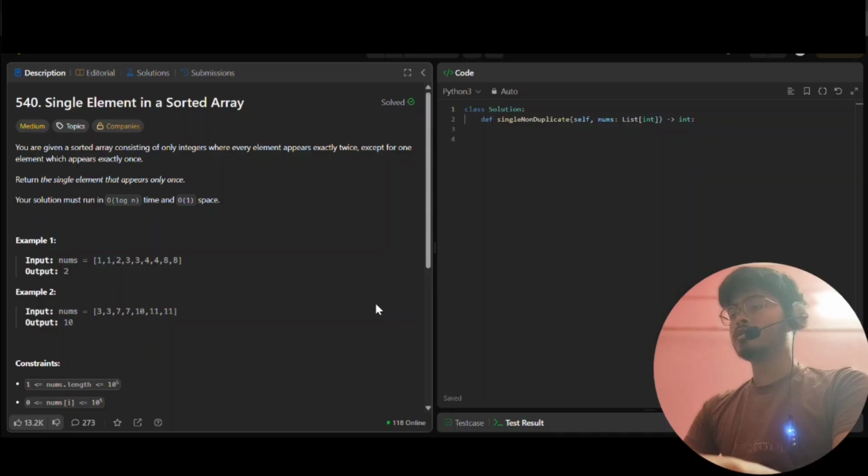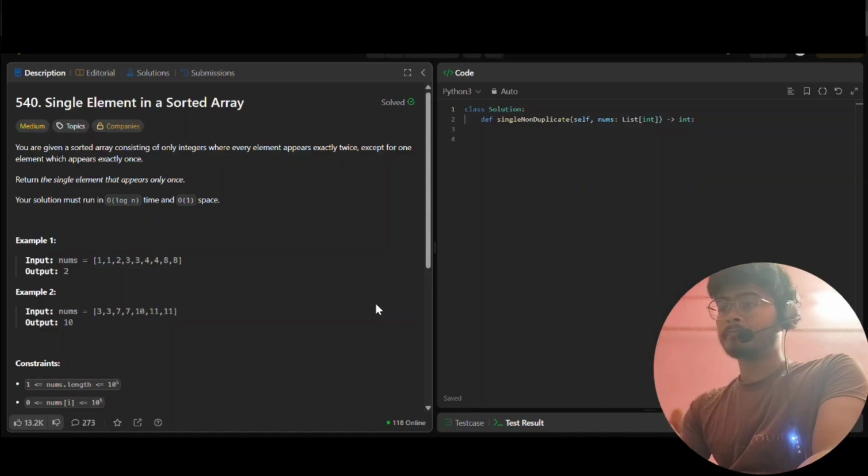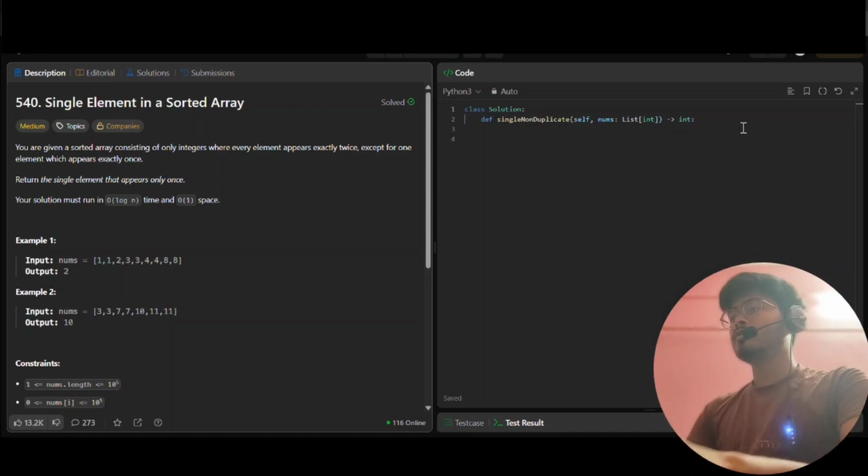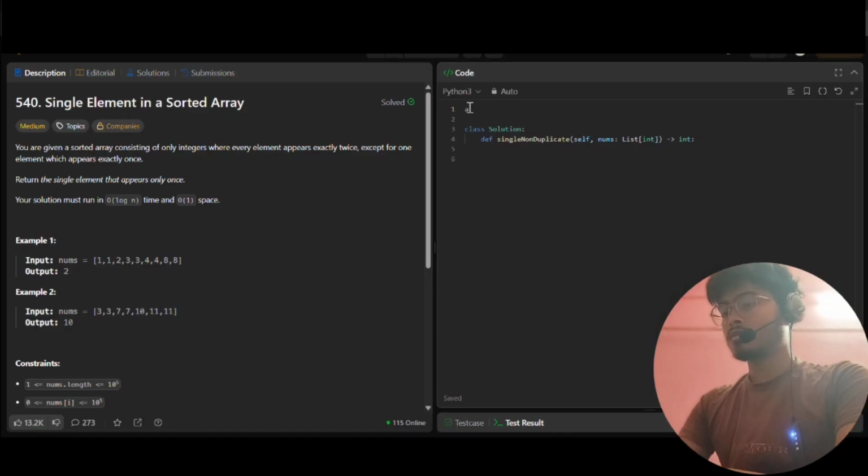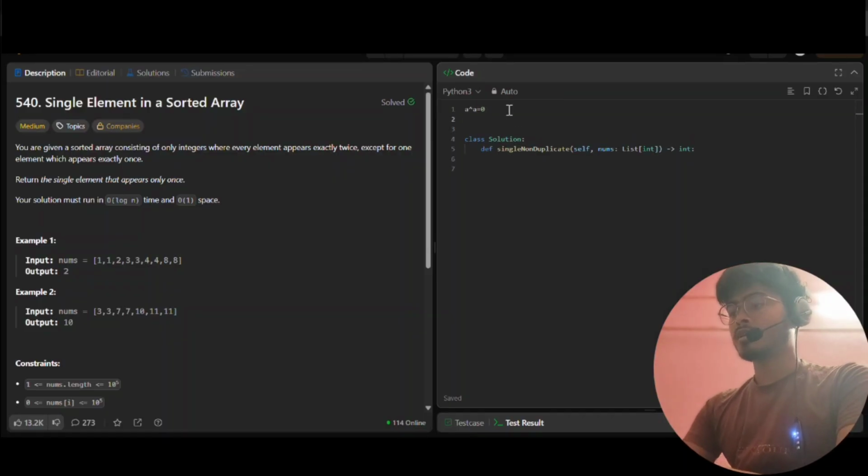Now, what will be our second approach? We can XOR everything. What is the concept of XOR? We know that A XOR A equals 0, and 0 XOR the single element is the single element. That means if we XOR everything, the result will be the single element.